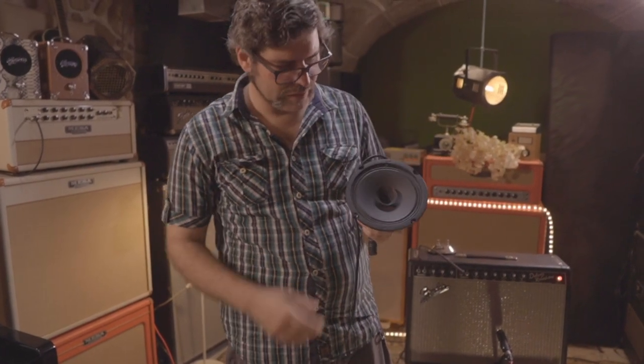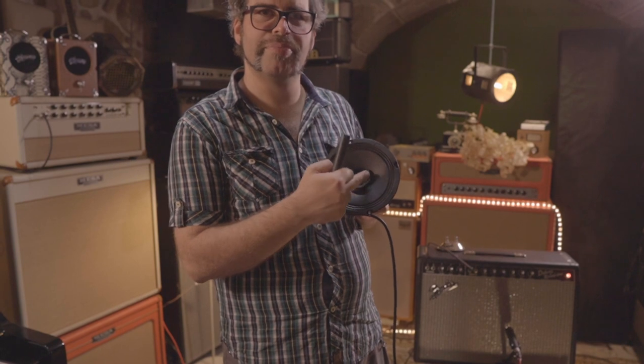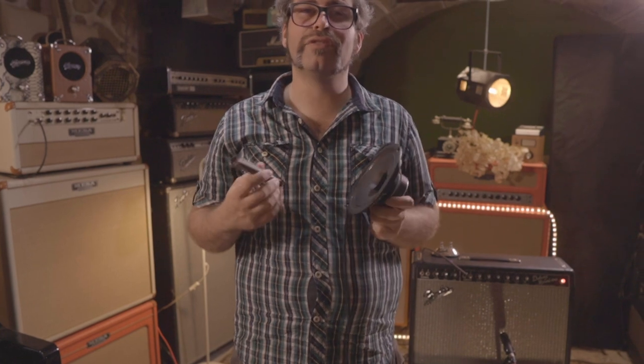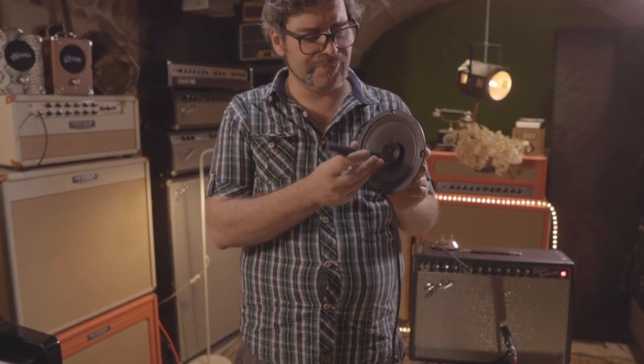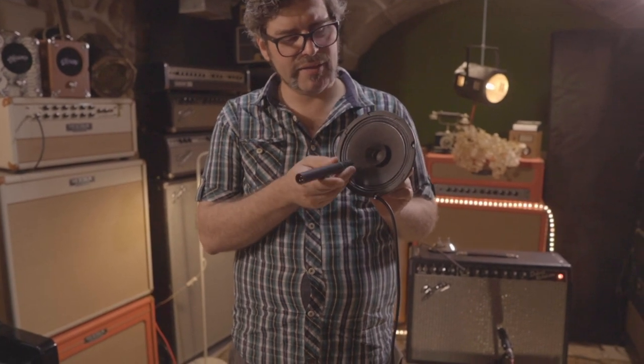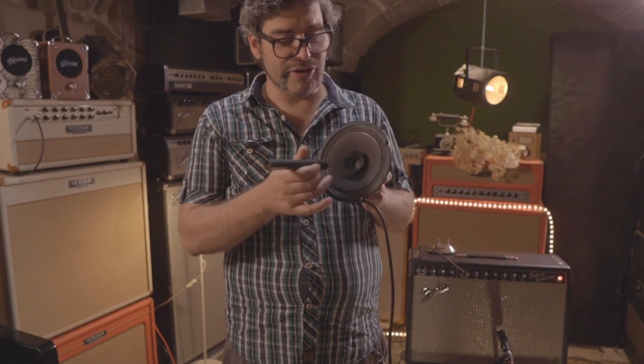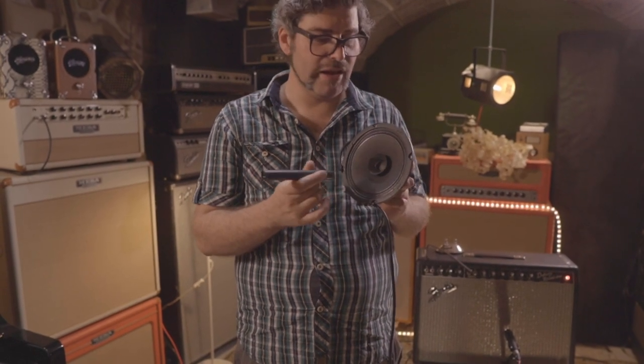So basically what's happening, if we have a speaker, we have the dust cap in the center, and the center of the speaker is the brightest setting of a speaker. It's where the microphone will sound at its brightest level, but it's also where it has fewer reflections, because if you point it in another direction, you'll be getting different sounds from different spots. So you'll be getting a sound from this spot here, and then the sound from this spot here is a little late. So you'll get some phase cancellation, which means you'll get different tones out of it. And if we get it in the center of the speaker, we get the most balance of the whole speaker. But we're also getting the brightest setting because it's the middle of the speaker.